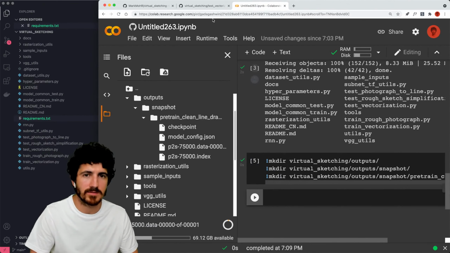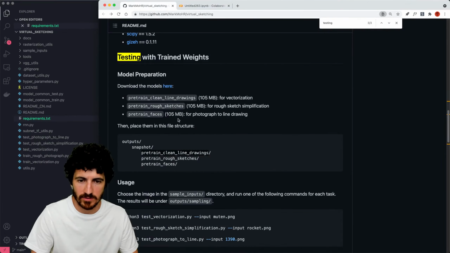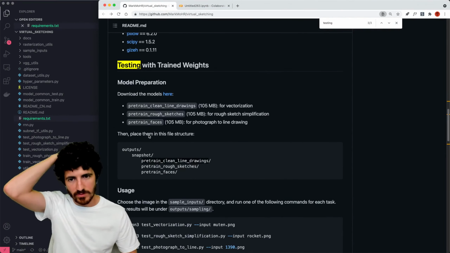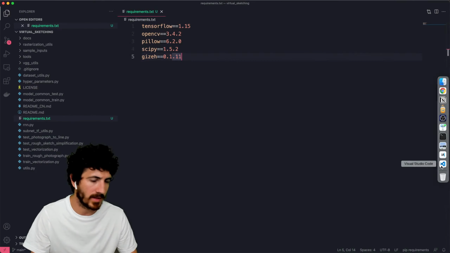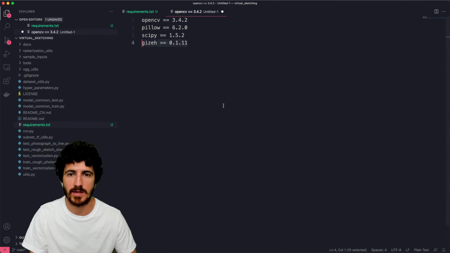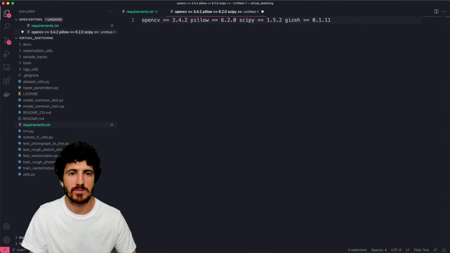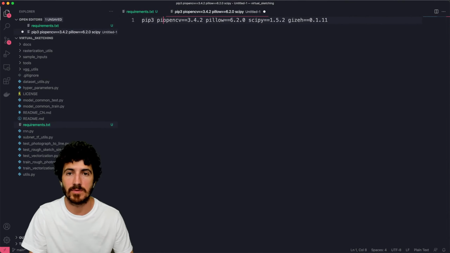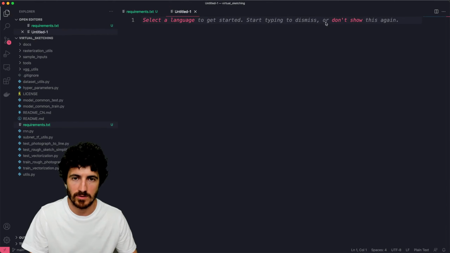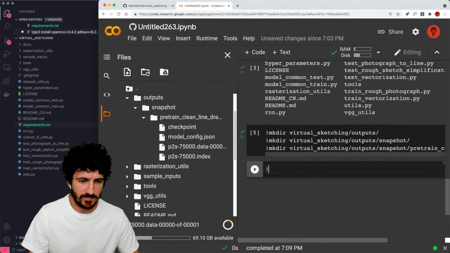All right, let's hope that that's not too slow. And now we're gonna get back here. We do need to install the dependencies, so we don't have Pillow, OpenCV, scikit. So let's try to build a command for that. We'll just do this, and again, just put this, and that should be pip3 install. All right, let's try that.